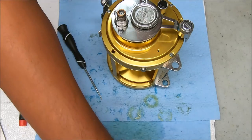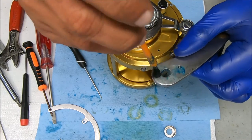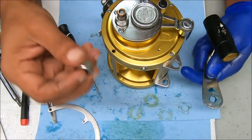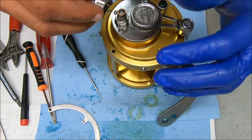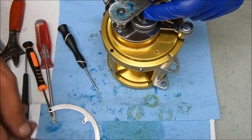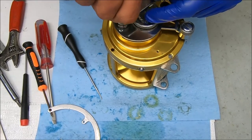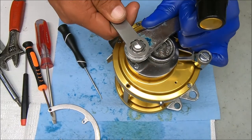We can go ahead and stick the handle on. I'm greasing right there and on top where the locking plate is going to sit. And also that hole where the screw will go. Cap's going to go on first. Might add a little bit of grease inside here. Then we put the handle on and then screw it in. I don't know if you guys can see this or not.